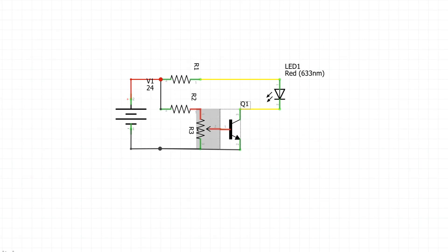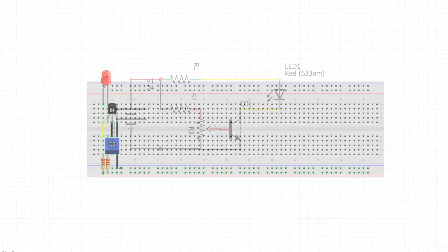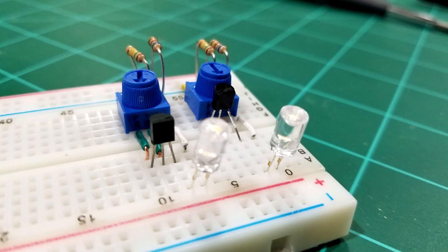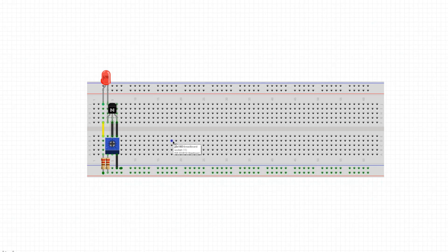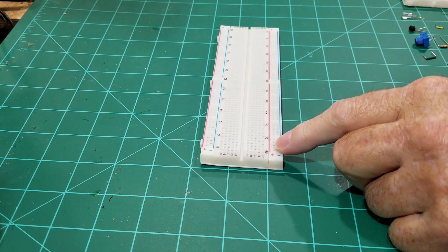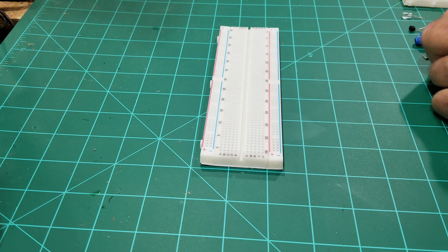So that's the entire wiring diagram — two fixed resistors, a variable resistor, a transistor, and an LED. I'm just showing you one instance of it, but when we do it we'll put a couple of them on here. In the video after this one, we're going to show you how to put all of this on your PC board. We're going to start off on this breadboard and do a couple of them.